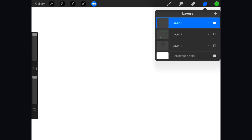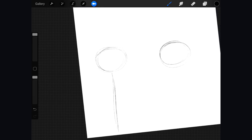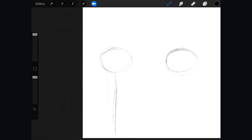So let's start off with that ball and stick again. I'm going to switch my color back to black. And we'll zoom out. So let's try a fist. Okay, now we're going to do a fist in two ways. Let me have one over here. Okay. One is going to be a similar pose, looking at the wrist and how we'll be seeing the fingers curl in. And then we'll also look at one that's punching at us. Okay, we'll come back to that in a second. So let's start off here. Now we're going to add the wrist.